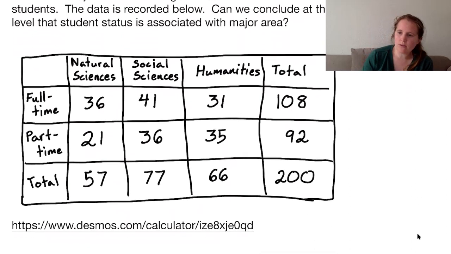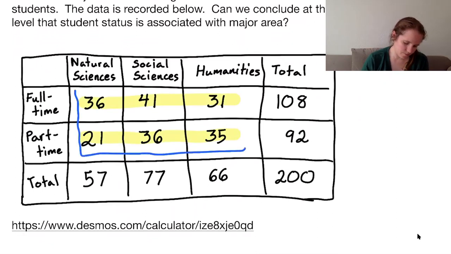So the part of the table that we need to consider for Desmos is just the subcategory boxes. So we are going to ignore the total. This is what we will enter into Desmos.